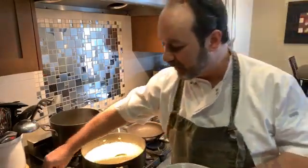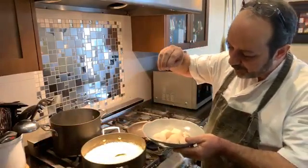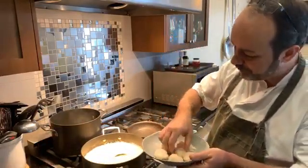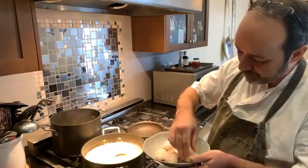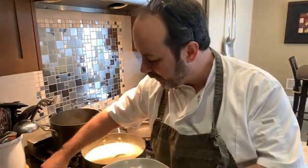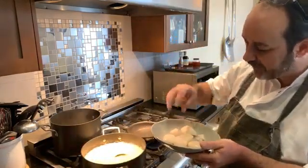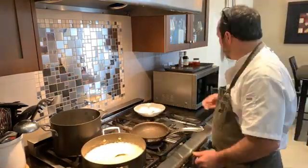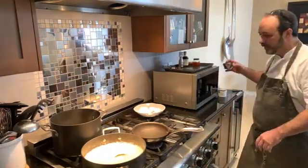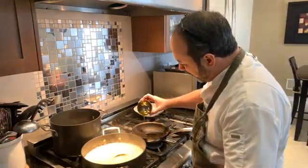And then like we discussed before, I'm going to season. I'm not going to put any oil on the scallops. I'm just going to season with a little bit of kosher salt. Both sides is important, obviously. And risotto is getting very close. I can tell by the way it's simmering away there. Okay, so a little seasoning on the scallops. Then we talked about that olive oil, the blended olive oil that I had earlier. Put a little bit of olive oil in the pan.